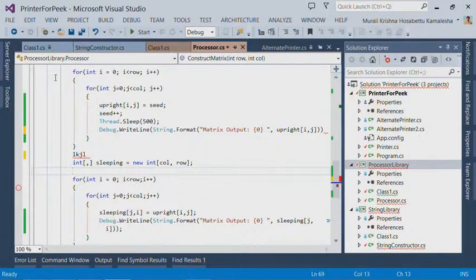For example, if I hover on this line, it shows me that this block corresponds to the construct matrix method inside the processor class. If I hover over this line, it tells me this block is the class processor, and this block is for namespace, and so forth. This extension can be really helpful to understand the structure of your code base when the blocks are scrolled out of view. The fourth feature we have introduced is called Double Click to Maximize Windows.